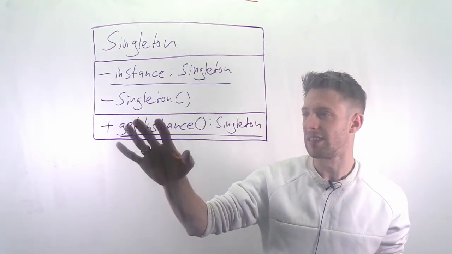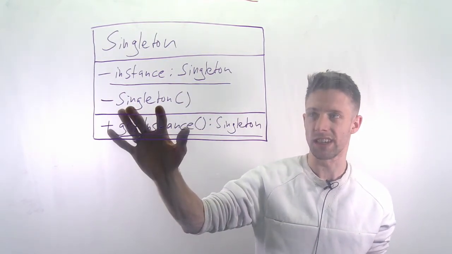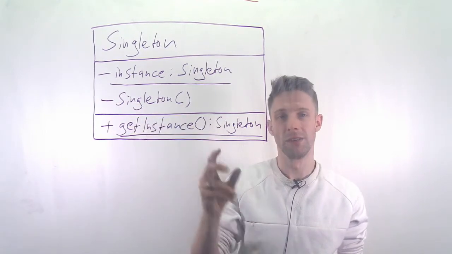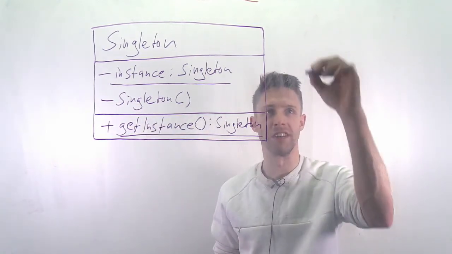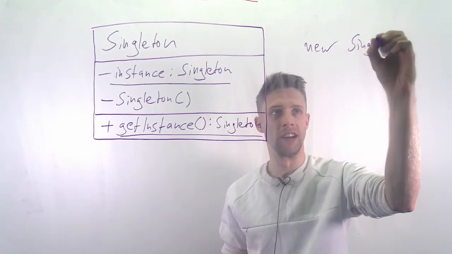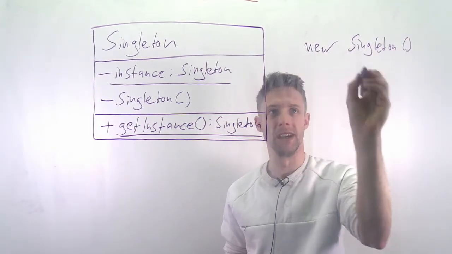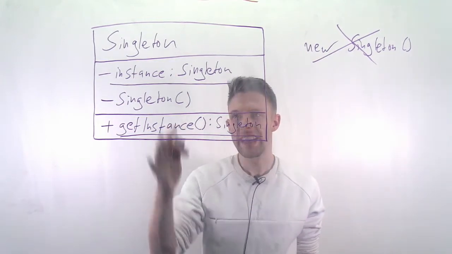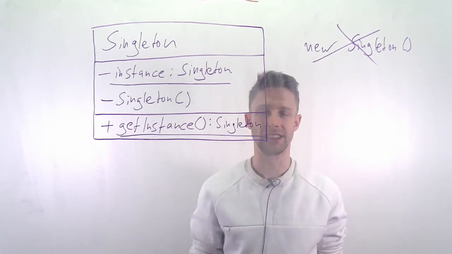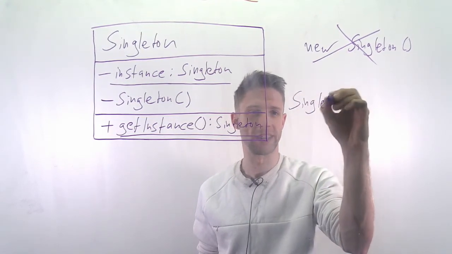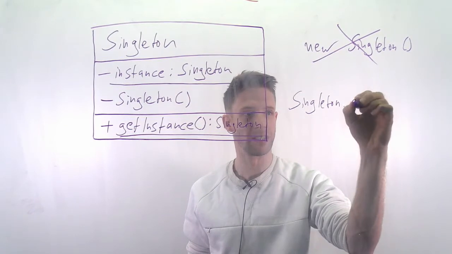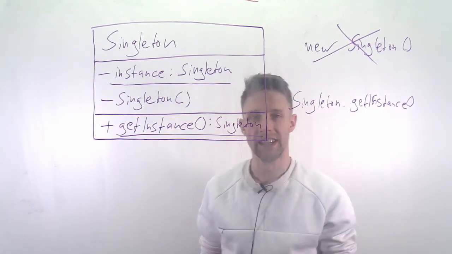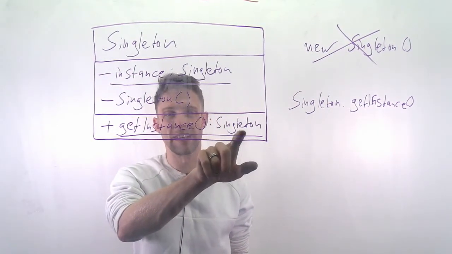And then the third thing that's going on here is the constructor. The constructor of the singleton is private. So in most programming languages, that means you cannot call this, which means you cannot create a new instance by, for example, doing new singleton. This would, in most programming languages, not be possible because the singleton constructor is private. The way this works is that instead you call getInstance. So for example, in programming languages like Java, this would look like singleton with a large s dot getInstance. So you just call it on the class level without creating a new object. And this one will then return you an object.